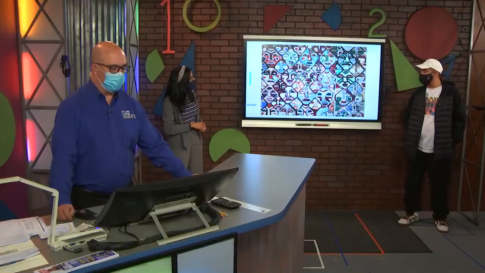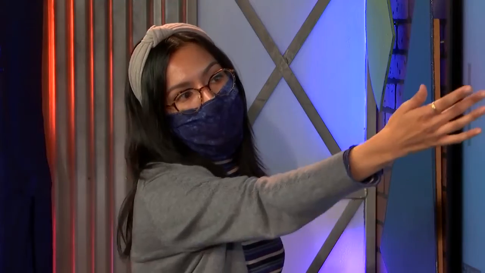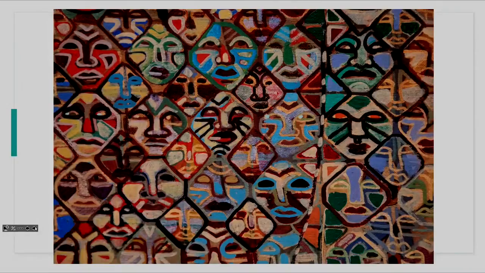As we can see here, just as an example, this mask alone has some green, some purple, and also some tan and black to give this mask its features. Again, this is inspired by his Mexican roots and where he lives now in Seattle.